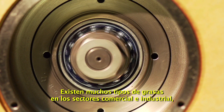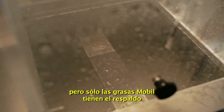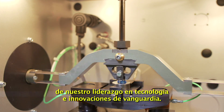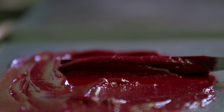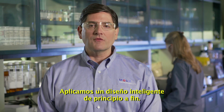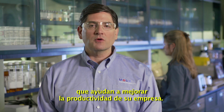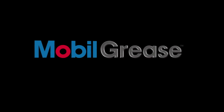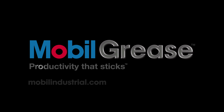Today, there are many types of greases available in commercial and industrial marketplaces. But be assured that only Mobil-branded greases are backed by the full rigor of our technology leadership and state-of-the-art innovation. They are engineered smart right from the start. And just like they've been for more than 100 years, they are expertly formulated to help advance your company's productivity. Mobil-branded greases — for productivity that sticks.